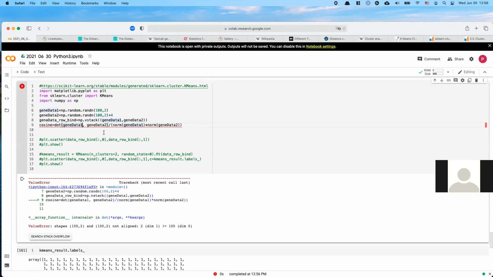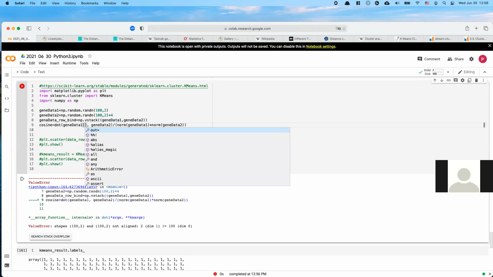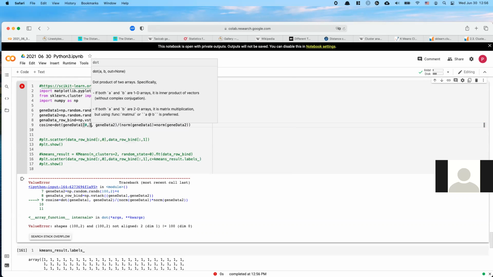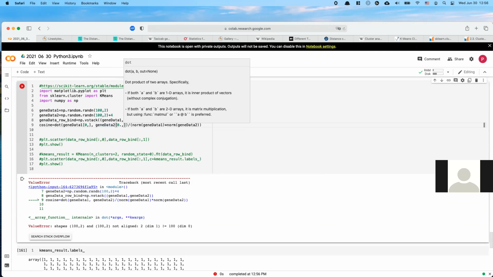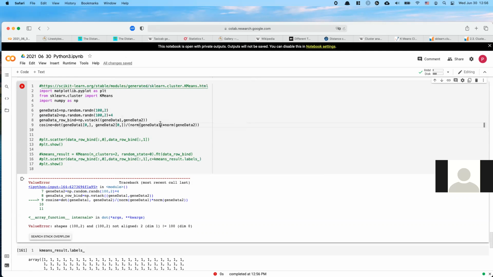I must use the row and column, zero row.